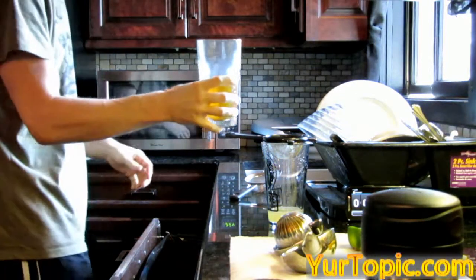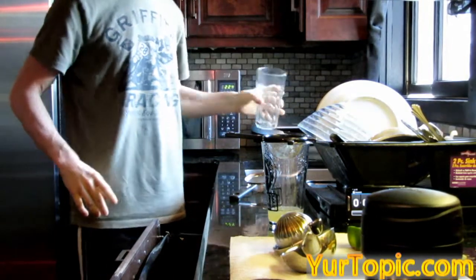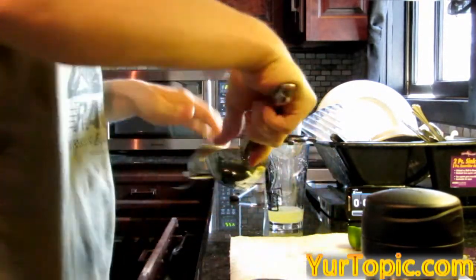Also with the first infusion, I'm just going to toss it down the sink. That reduces the caffeine by about 80% without reducing so much of the antioxidants.